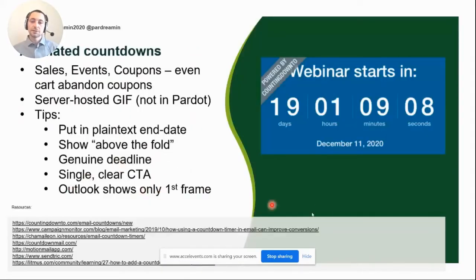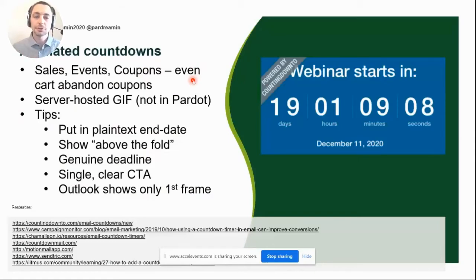Next, something you've seen is a countdown to an event inside an email, and this can be live. You can use this for an event, but also for the end of a sale or even a coupon. You can even have a per-person customized countdown for cart abandonment coupons that are valid for only 2 hours after their cart is abandoned.